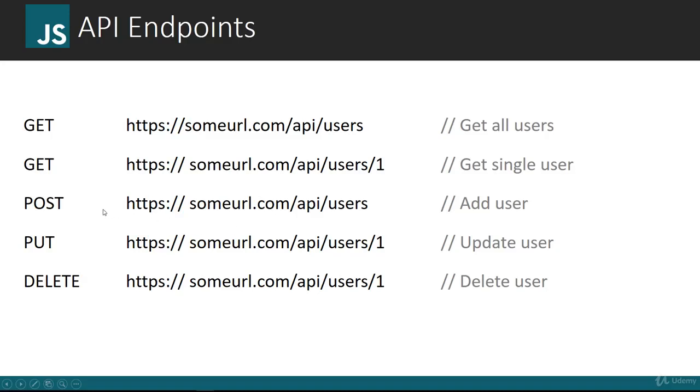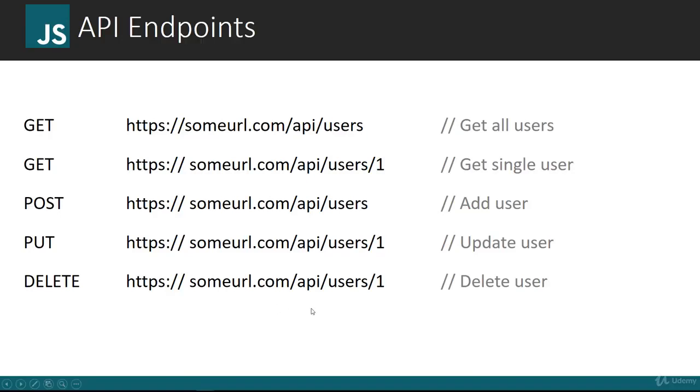All right, now it's important to note that with POST, PUT, and DELETE, you're going to send data along with your request because it needs to know the post data to add. It needs to know which post to update, as well as the data that you want to update it with. So you would send data with these types of requests, and you're going to see how that works. And then DELETE, of course, would delete a user based on the ID passed in the URL. Notice that all of these URLs are the exact same, but they're different requests.